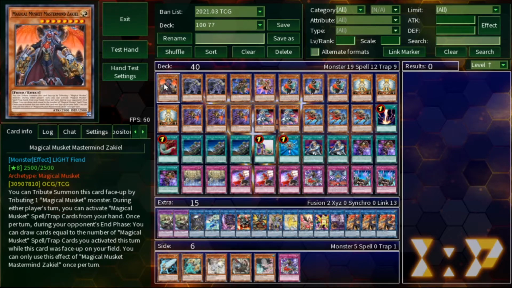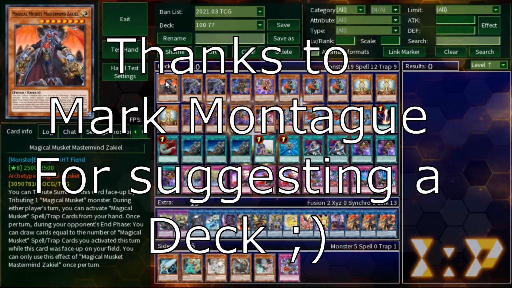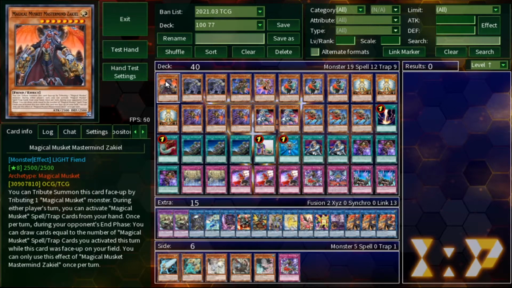And so we're going to go ahead and go to YugiohPro. I'm going to show this deck off, show you how it works. Big shout out to Mr. Mark Montague, who asked for today's deck. And so, real quick, I'm going to go over the cards we're using, and then we'll get right into the duels.